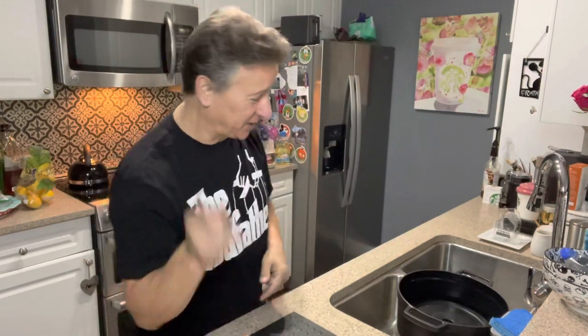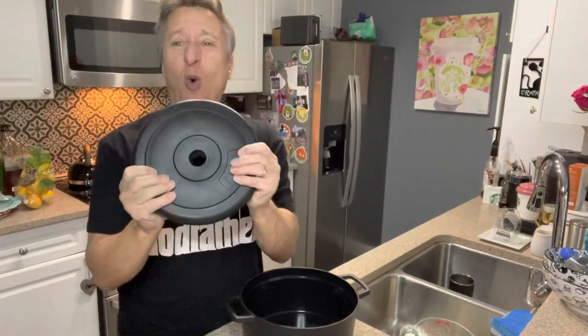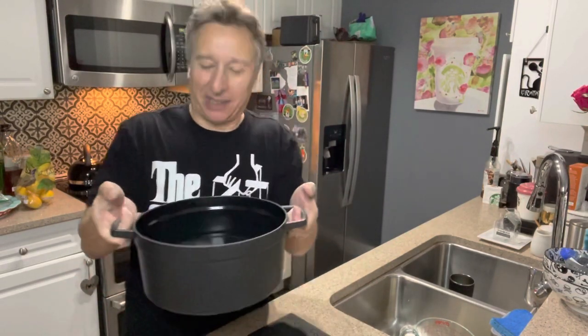And if you don't want to do that, if you want to just go out and buy ricotta and press it for ricotta salata, you can do that. I just made my own ricotta. So I have a big heavy pot with a weight in it because it has to be pressed. They sell a press, I can make a press, but there's something about the cast iron pot with a dumbbell in it.